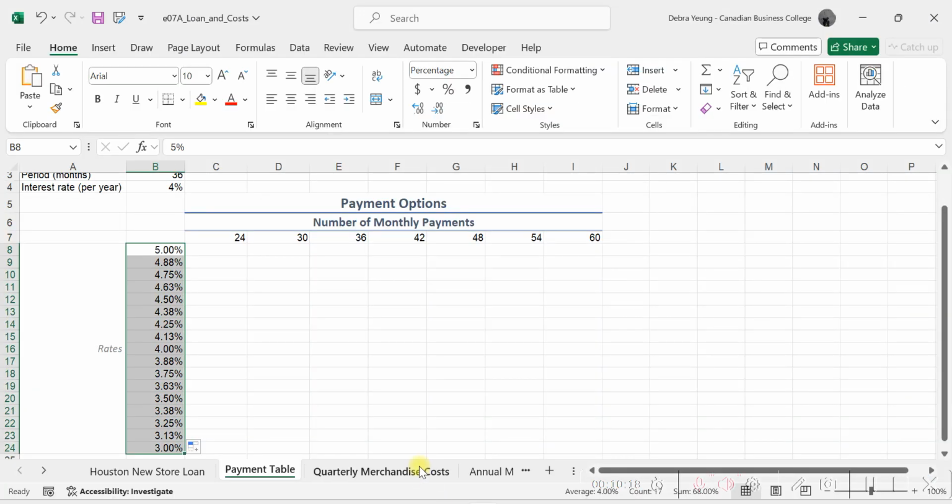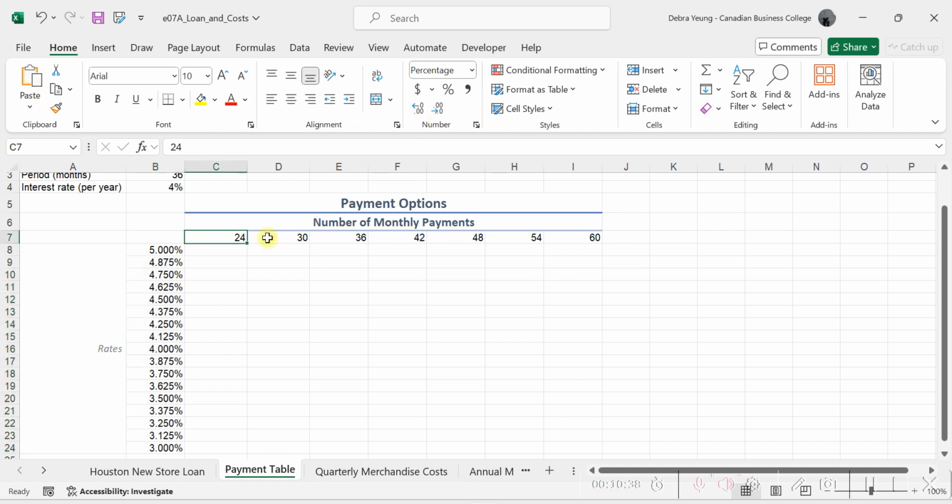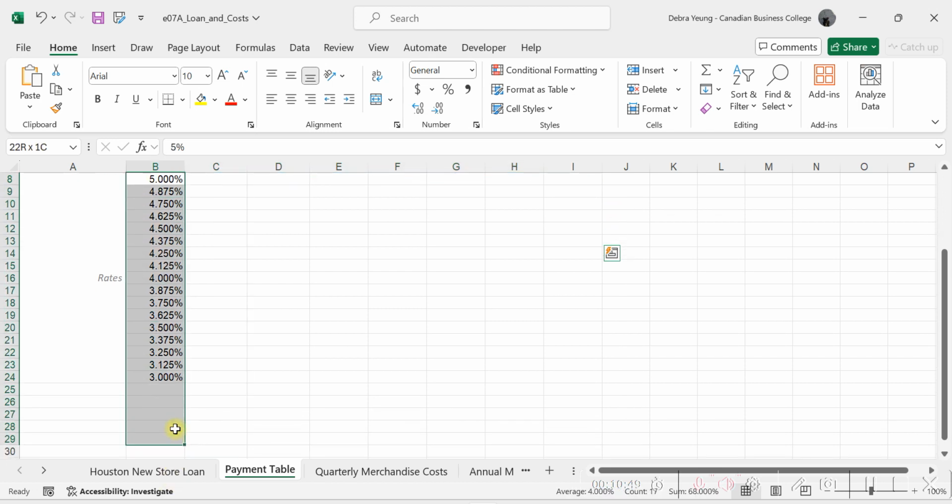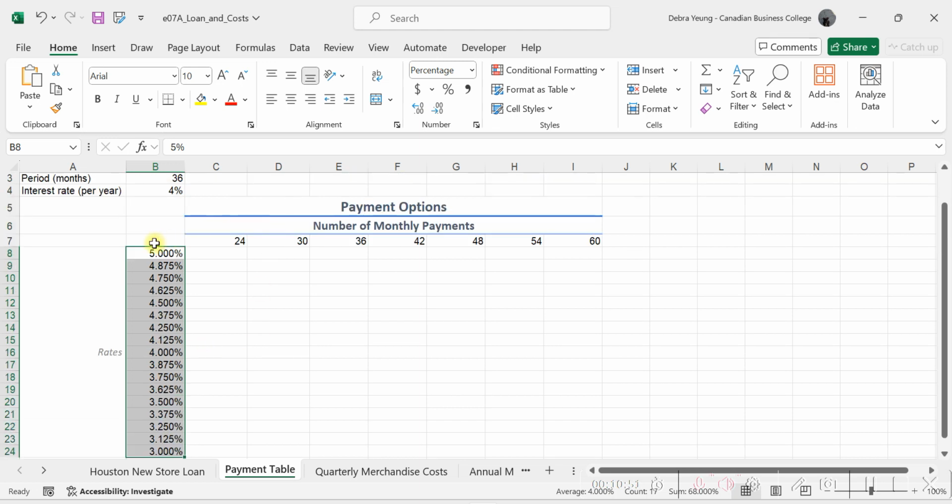While it's still selected, I'm going to go to increase decimal places. So now it's 5.000 and everything else follows suit. 4.875, 4.750, looking good. So across, this is considered the row, okay? And this, and I know how stupid I sound, is considered a column. Yep, again, I know how stupid that sounds.